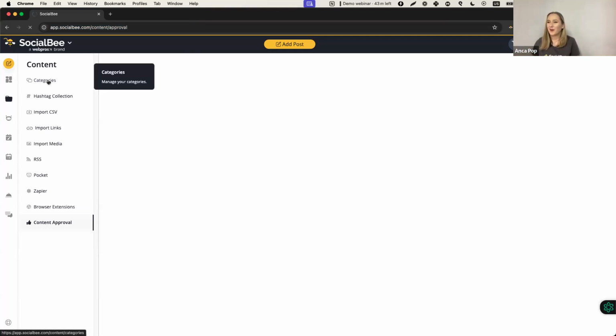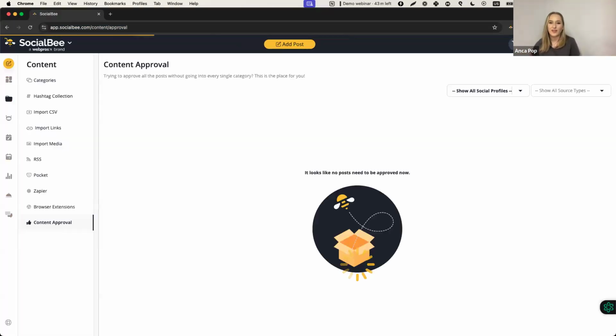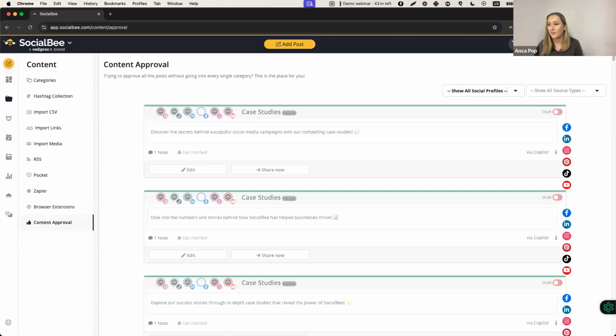Okay. In the meantime, let's see what's in the chat here. Will the content approval system be available via the app? At the moment, no. In the future, very likely. But at the moment, no. So these are the posts that are set to draft. Right now, these are the posts that we've just added with the copilot, and they are added into paused categories, which is why they are grayed off, just to let you know that they are not publishing.